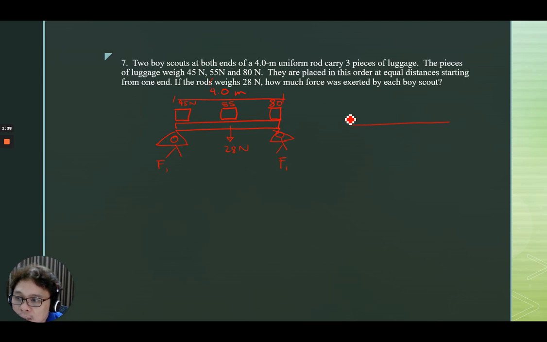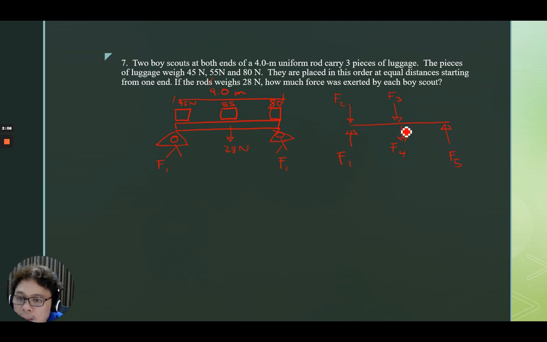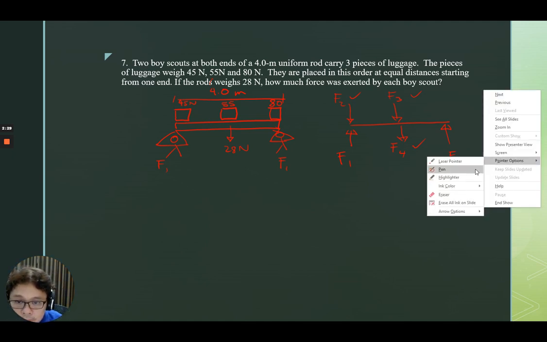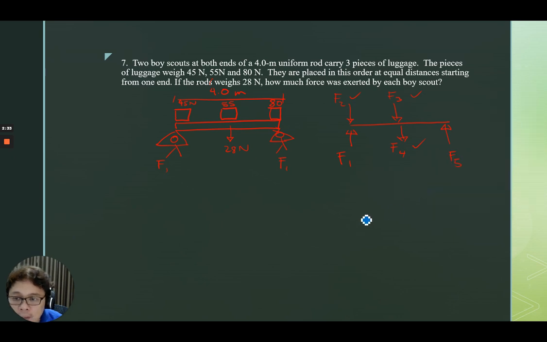The FBD diagram would look like this. There is a force here — that's the weight. This is the force exerted by F1, and this is the force exerted by the 55-newton mass, F2. Let's call the 80-newton force F3, and the center of gravity force F4, with the upward force F5. There is no fulcrum here, so we put an imaginary fulcrum where there is an unknown — we place it at F1.